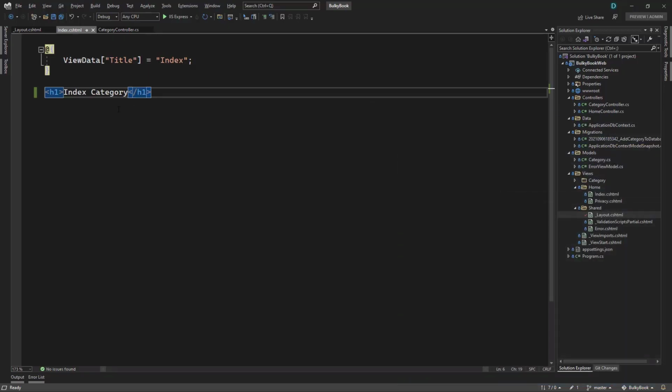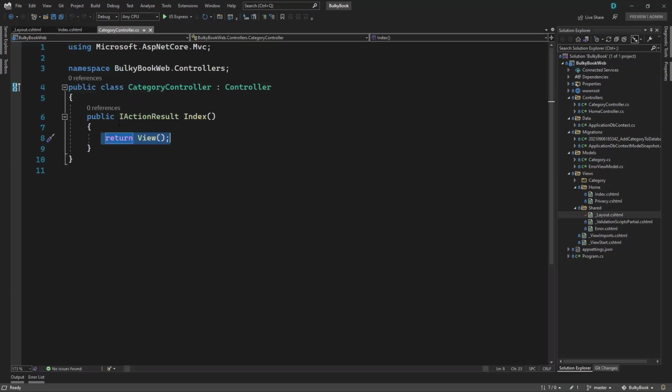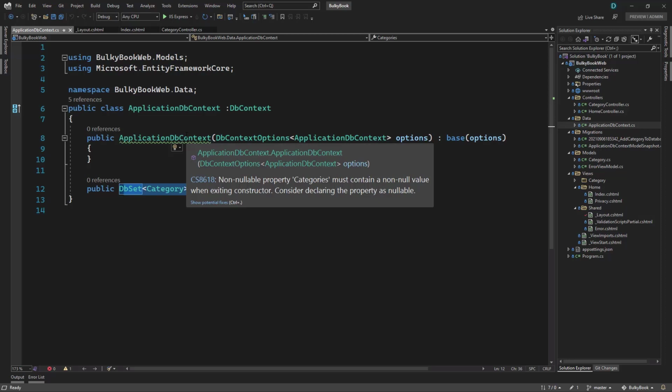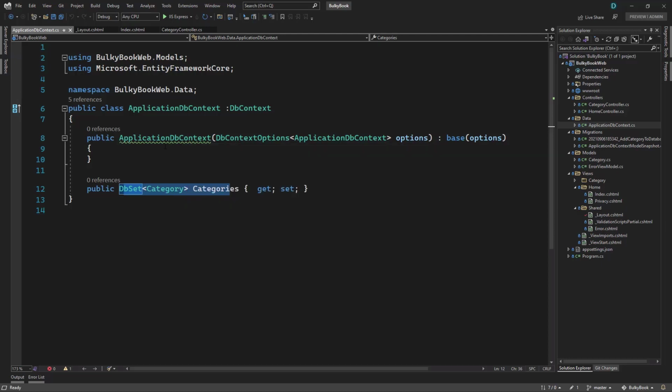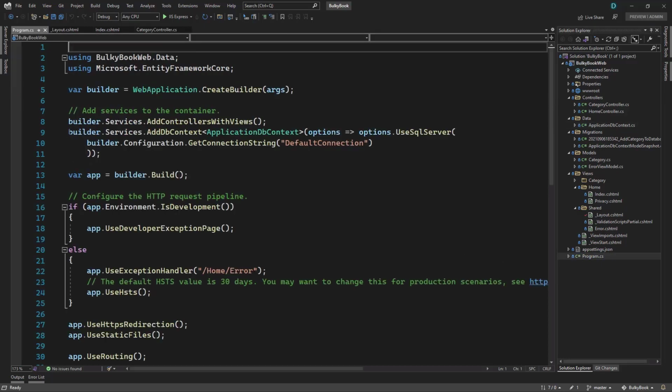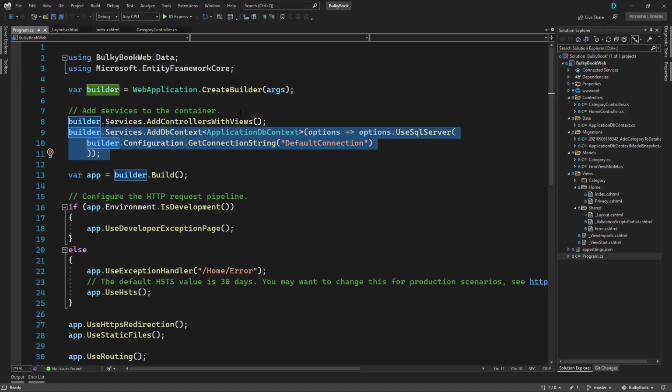Let's go back, and we want to retrieve that inside the category controller. Now I have said before that we will be using Entity Framework Core, and the main file that we have is the ApplicationDbContext. Using that, we can access our database object, because inside that file, we have the categories table. So how can we create an object of this ApplicationDbContext and use that to call our database and table? That is the beauty of dependency injection. We do not have to create an object of this class. Everything will be done for us because we have configured that inside our container, we want to use this service. So because of dependency injection, we will not have to create its object.